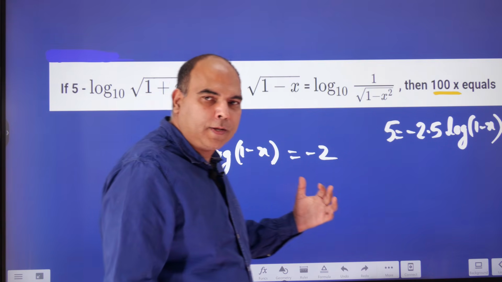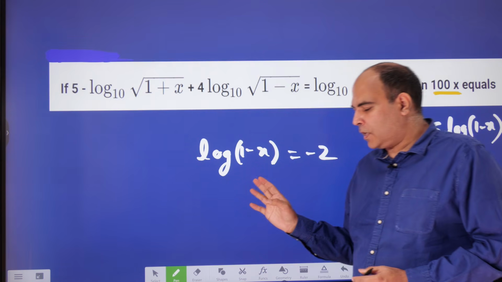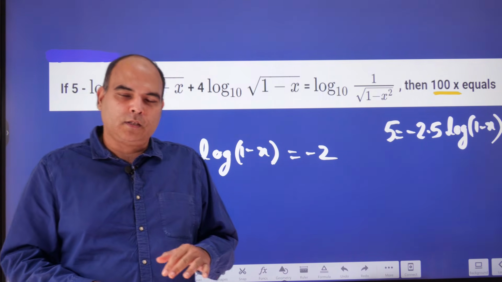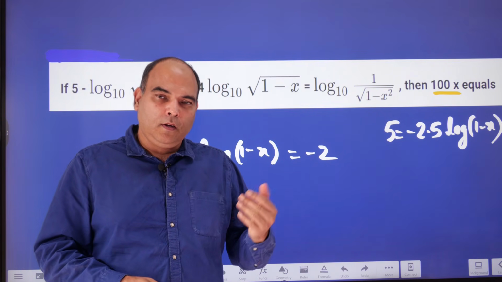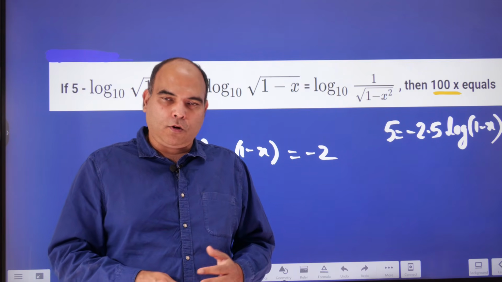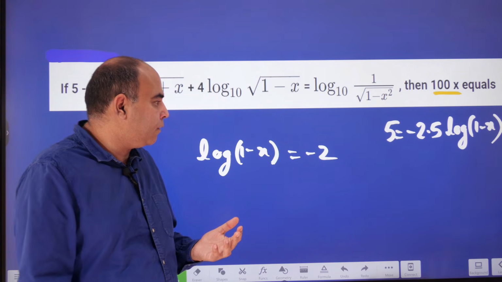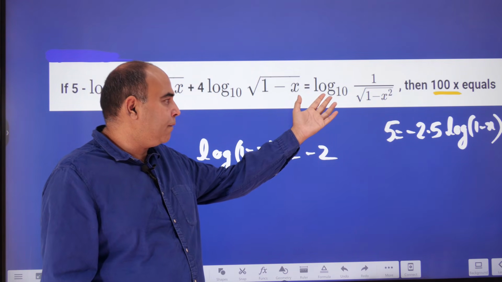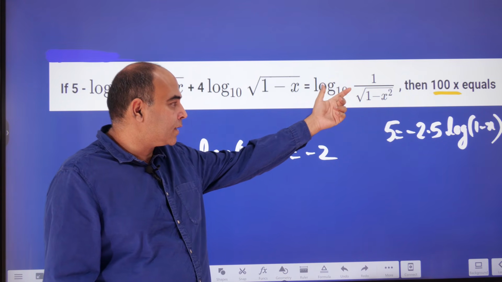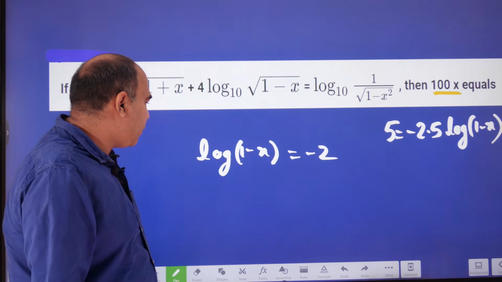So in these three steps we have not used any special rules. We have not used many special rules. These are just the rules that logs has. Log a into b is log a plus log b, log a divided by b is log a minus log b, and also log a to the power b is b log a. So these are the only 3 rules we have used. And of course here also we used log a divided by b as log a minus log b. When we wrote it, this is log 1 minus log under root 1 minus x square. So we have reached this point doing that.